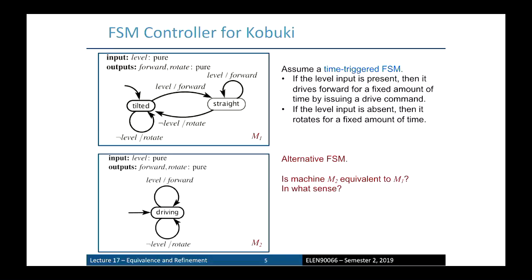We could abstract that state machine a little bit. Remember, state machines are almost arbitrary in how you choose your states. Sometimes you start off with a lot of states and you refine them down to next to nothing. And indeed, here is a very, very simple state machine. It's just a one-state state machine called driving. The state is driving. And we want to know whether or not this state machine, or this FSM, is equivalent to the one at the top there.